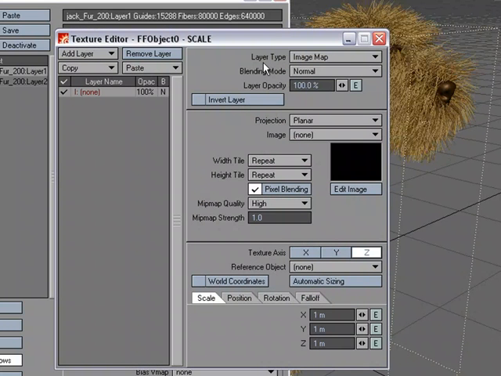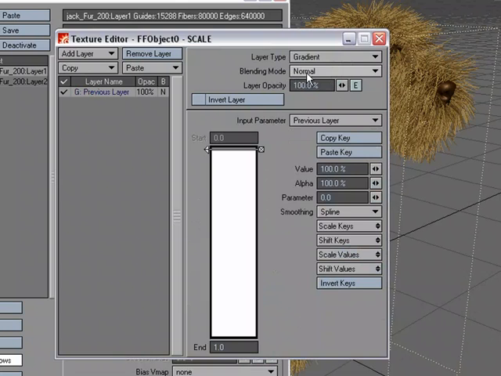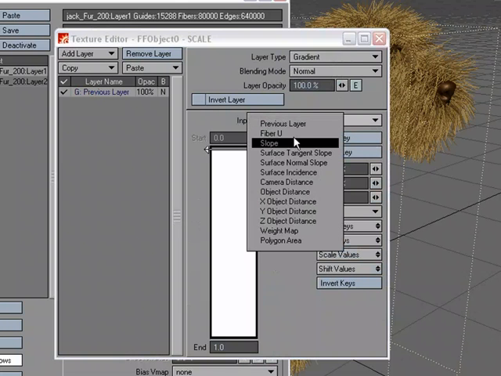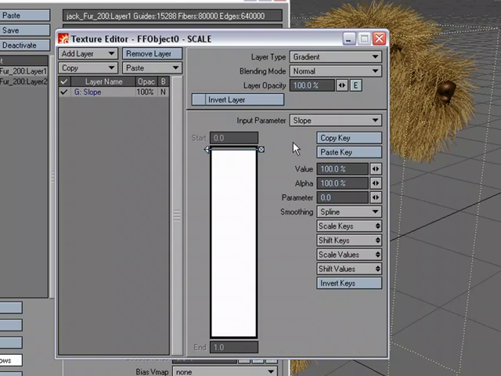So I'm going to come over to layer type, gradient, and for my input parameter, I'm going to say slope. So based on the geometry that is pointing up versus the geometry that starts to point down. Let's lower the 0. Let's do 75, and let's set a key down here.